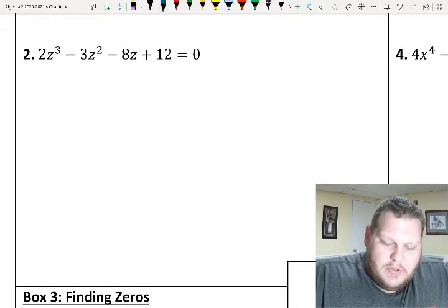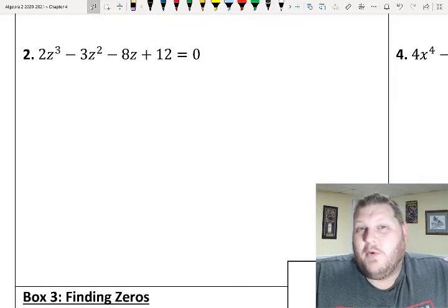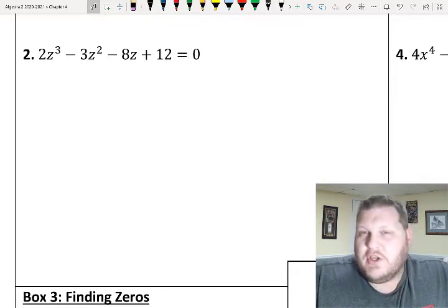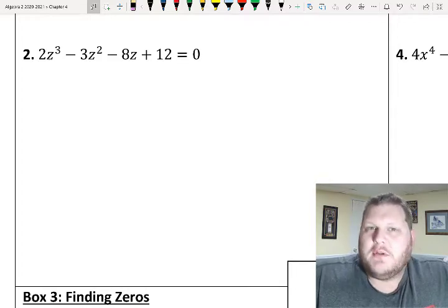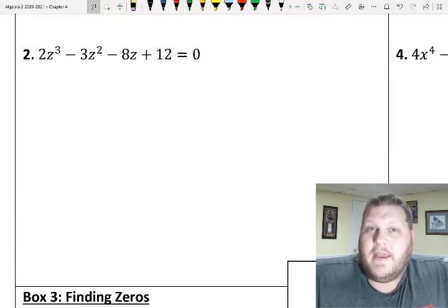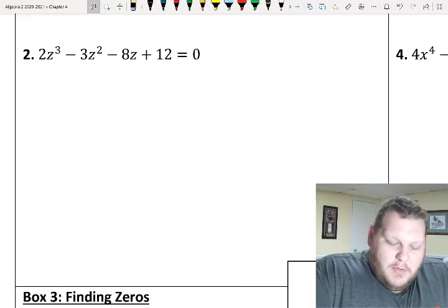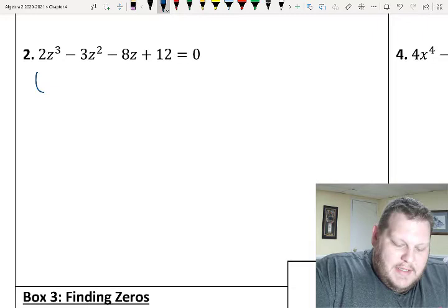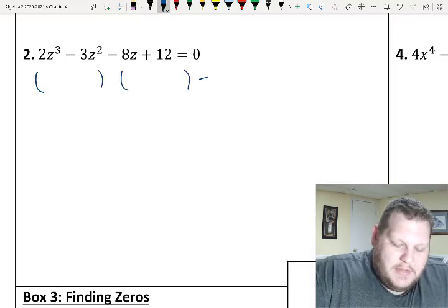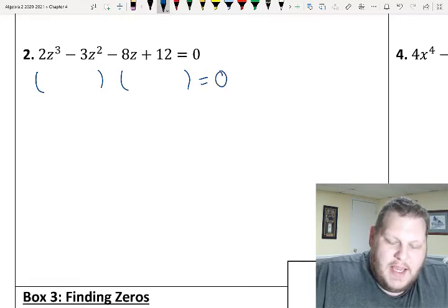For number 2, it's already isolated, getting my 0 on one side. But here I have 4 different terms. So you can check for a GCF first to see if there's something between all of them. But really, anytime we see 4 terms, our brain should be going to factor by grouping. This is the only method we know so far how to factor a 4-termed polynomial. So in this case, if we're doing factor by grouping, remember what we want to try and do is get these into 2 pairs where each of those 2 things have something in common between them.